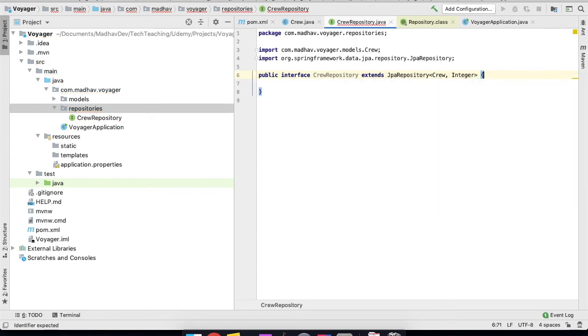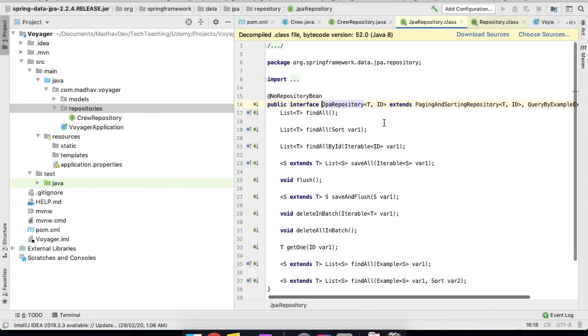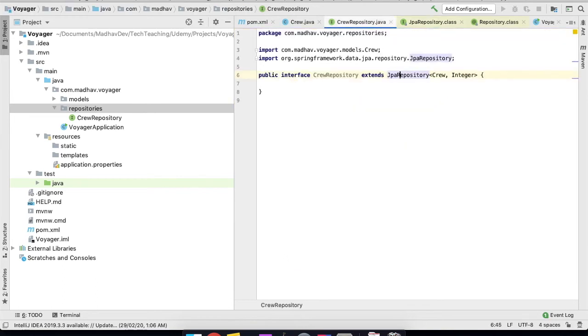So it's integer. Apart from this, we don't need to write any code in this, because by just extending the JPA repository, it gives us all the default implementations for find all and find all by ID and all those methods. We'll see those in detail when we'll use them.